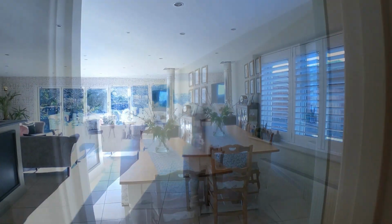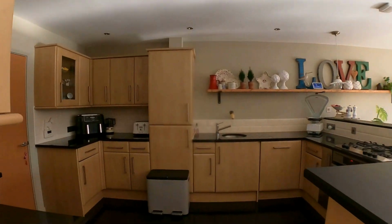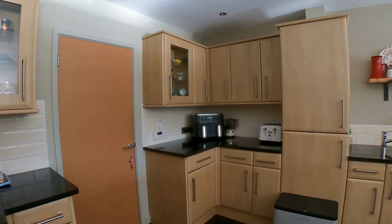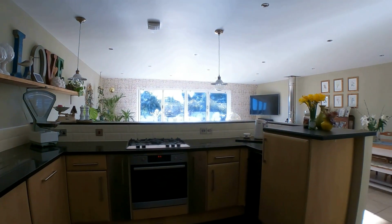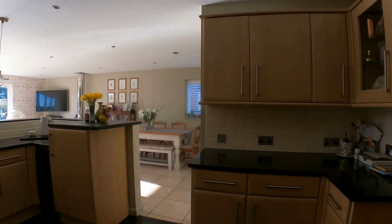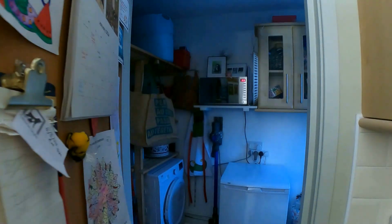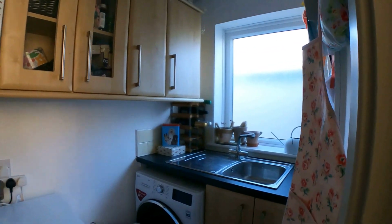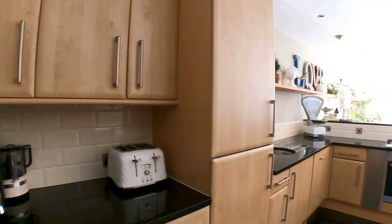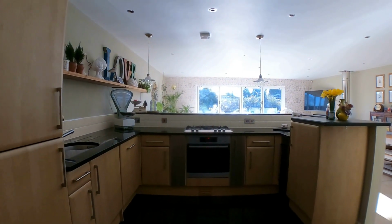And then into the rear of the property here, we've got a beautiful open plan kitchen, dining, family and living space here. Kitchen itself, you can see, comes with a range of fitted appliances as well as space for further white goods. And you can see there again, you've got those beautiful doors leading out into the back garden. And it's nice that you've got all of this space opened up to create that wonderful open plan living room. You've also got the utility room access that we'll go through and take a look at right now. And then I'll leave you just for a few moments to take this space in again. Then we'll head upstairs, take a look at the two bedrooms, and then go into the back garden.